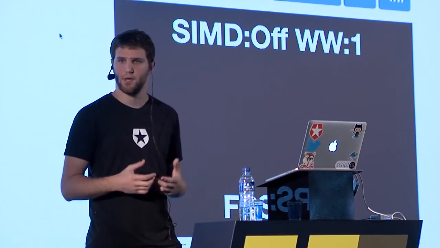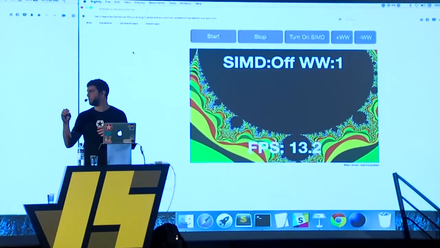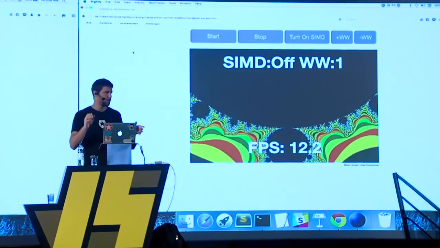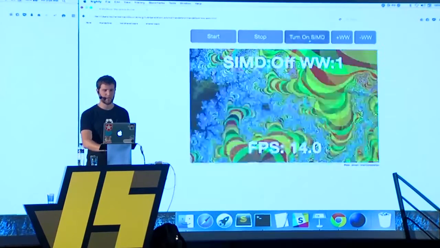Another cool thing is that you can use web workers and SIMD together to get huge speedups. So this is a Mandelbrot simulation. It's displaying a fractal. It takes more time to display that the more black it has on screen. But you can see it's between 12, 16, perhaps 18 frames per second when it's off.